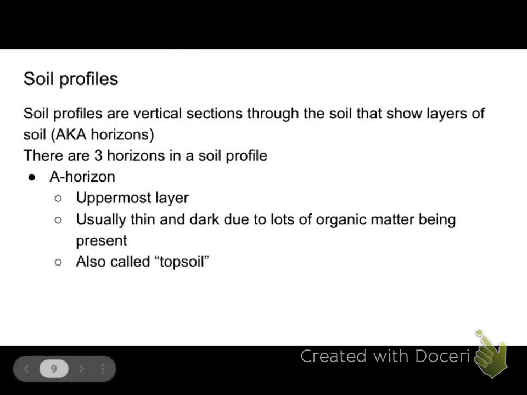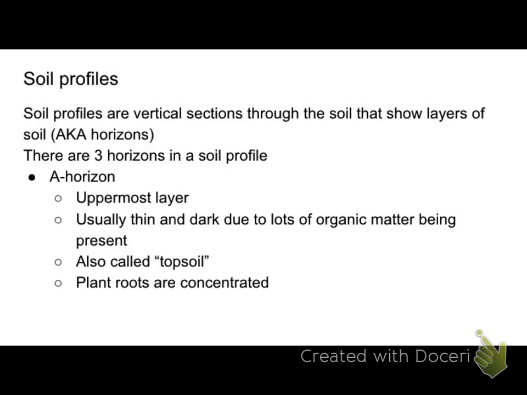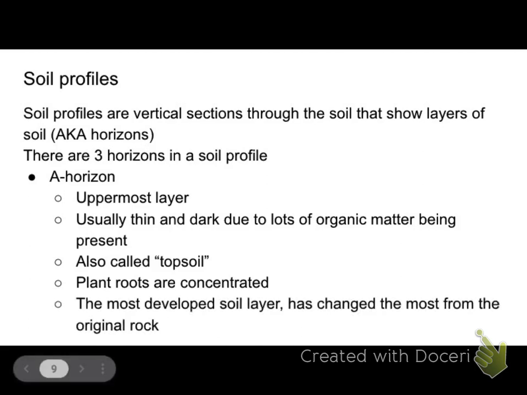You will often hear this layer called topsoil. This is where you're going to find most of your plant roots as well. Most plant roots don't reach too much lower. Okay, obviously you have large plants like trees, right? Their roots are obviously going to go through the topsoil, but there are lots of roots in this area. And it is always the most developed layer of soil. What I mean by developed is it's the most changed from the parent material, the rock that started. So it's the most different from that parent material.